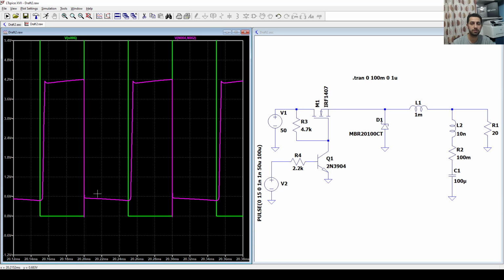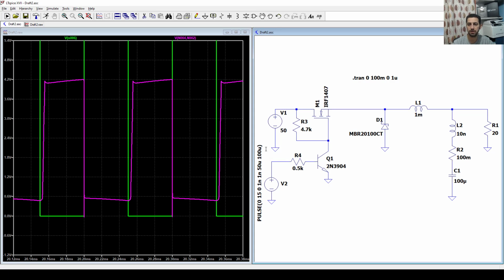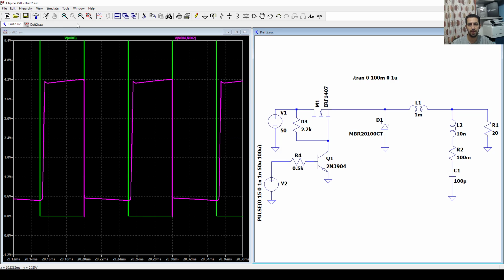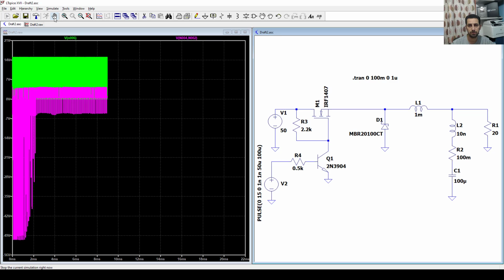It might turn it on, but it's not completely good for it. So I might reduce that one to 0.5 kilo, for example, and reduce that one to 2.2 kilo, for example, and run it again and see what the result is, and stop it.